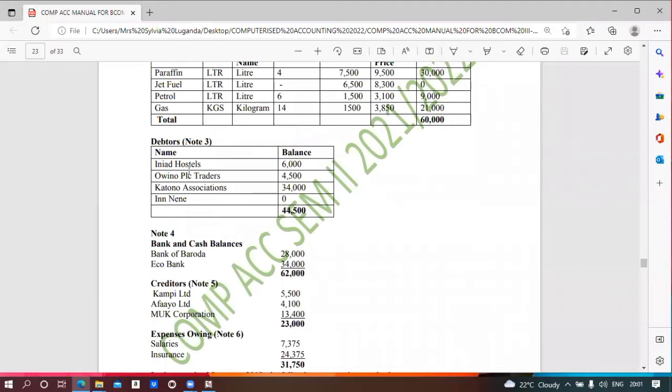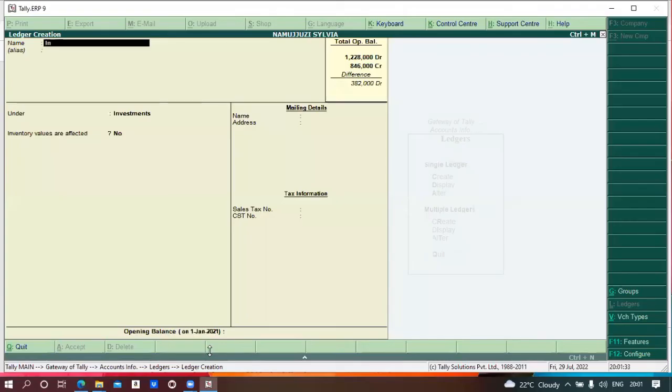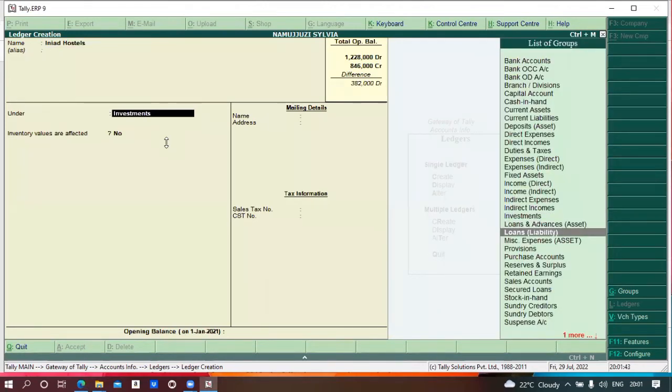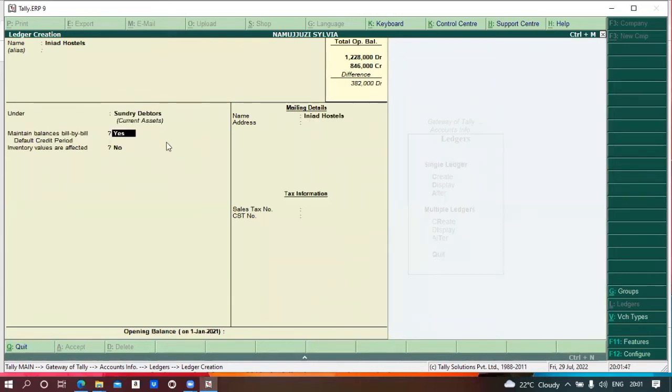So you're going to capture these debtors one by one with their balances. So the first one is Inyard hostels. We are on note 3, Inyard hostels, and this is under sundry debtors.